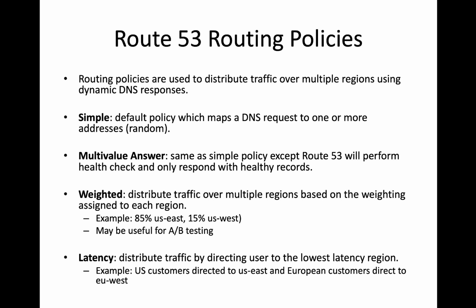We could map it to 2 IP addresses, and those 2 IP addresses could be the addresses of our public web servers. And what will happen is that every time somebody makes a request for www.yourdomain.com, the Route53 service will respond back with a random IP address. So it'll pick one of those 2 IP addresses and just randomly provide either one. And it does that irrespective of the actual health of the web servers. If it's using the simple policy, it's just providing an IP address.